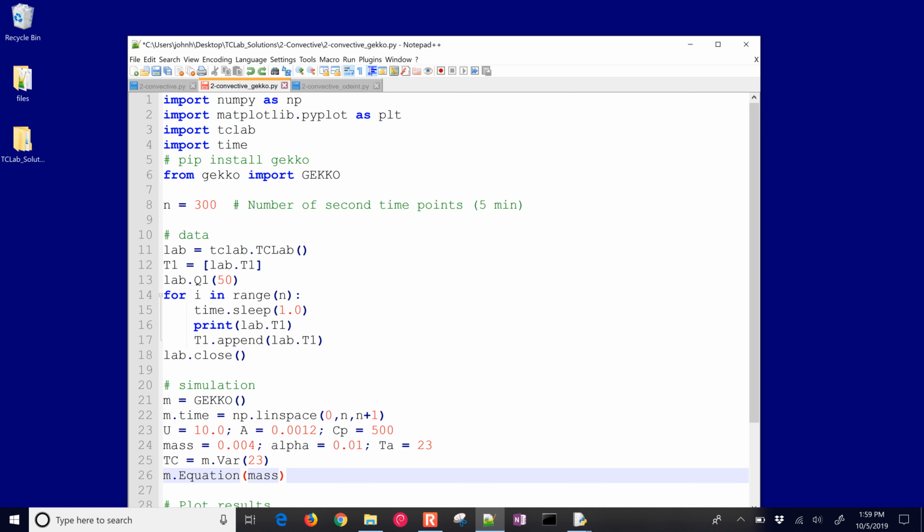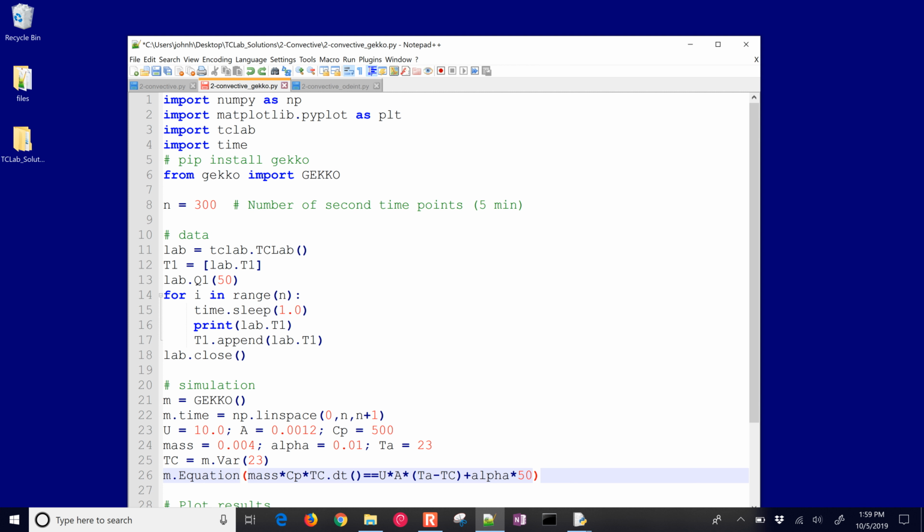There's our equation. We're going to have mass times heat capacity times TC. Now in this case it's our derivative, so we're going to put dot dt with open and closed parentheses. Don't forget to use the double equal sign there. And then U times A times the difference between the ambient and the temperature of the heater plus alpha times 50.